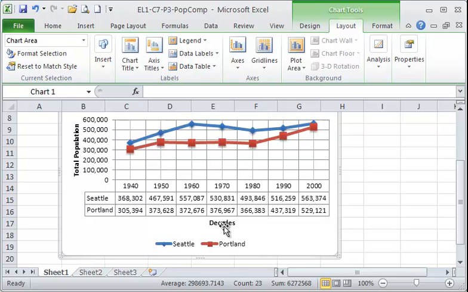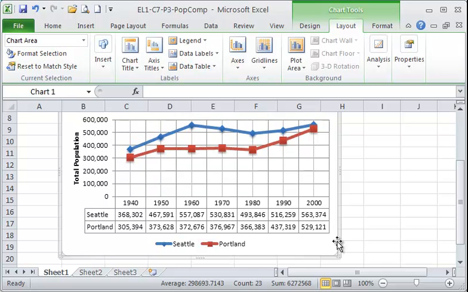Now notice when you do that too, the title kind of gets off-centered, but you could move that wherever you wanted. Okay, and it may be almost too far away now to describe the years, and it may be necessary to delete that. In fact, they do have you deleting that in item 15 at the bottom of page 54. So I'll go ahead and do that, just delete that out. And then in addition to adding the data table, we can also add drop lines, which I think will make it a little bit more clear for analysis in the chart.